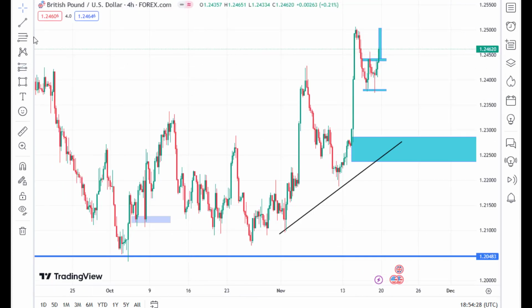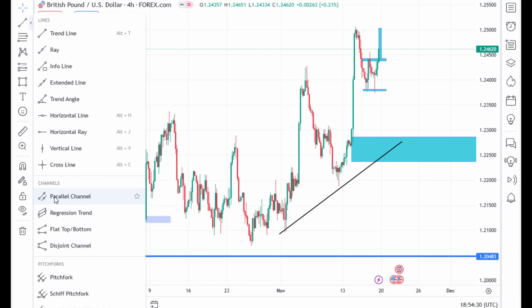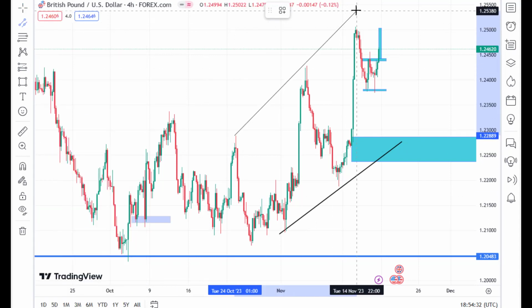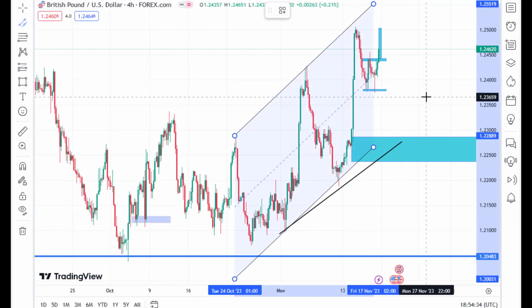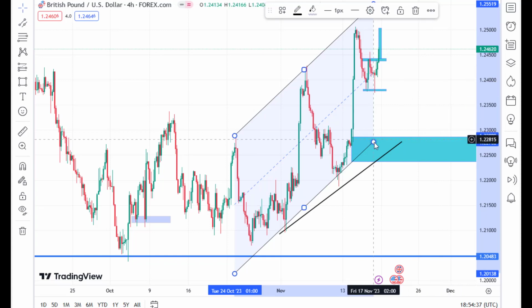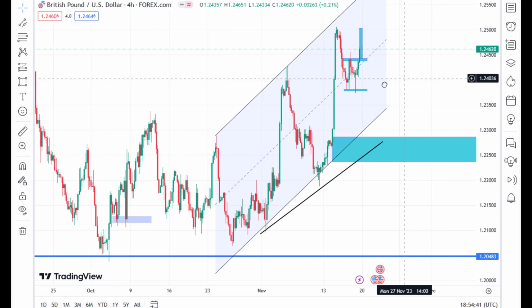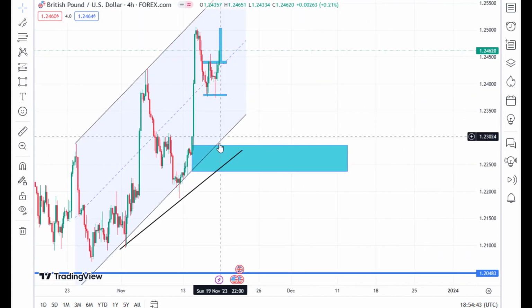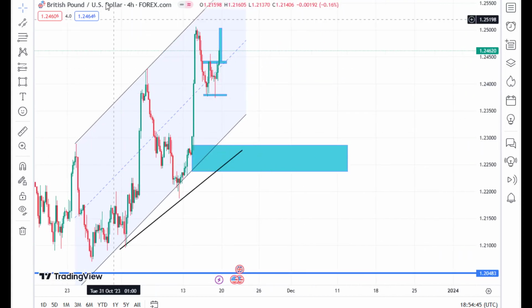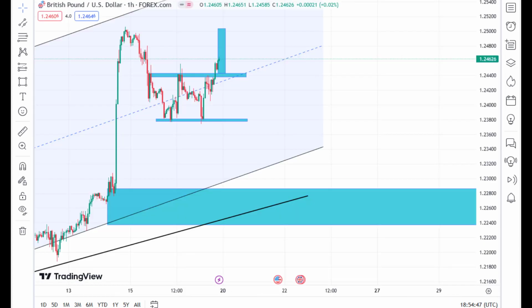And if you want to use our parallel channel tool, we can still identify other zones here. You connect like that. Okay, well, that's what we can connect, and then we are expecting that maybe, like I said earlier, this is a major zone which price could come back to and then make some sense from. All right, and now in a smaller time frame, we can catch this breakout and all of that.